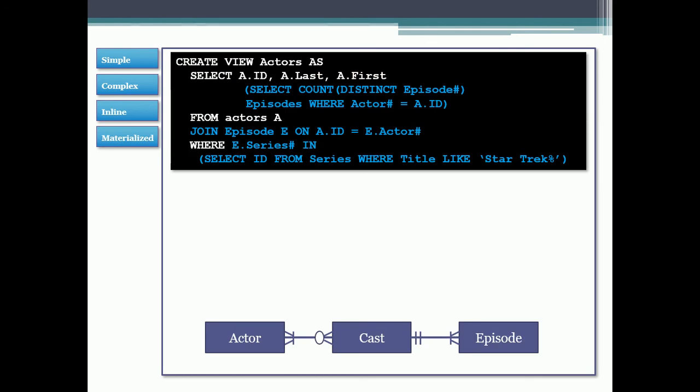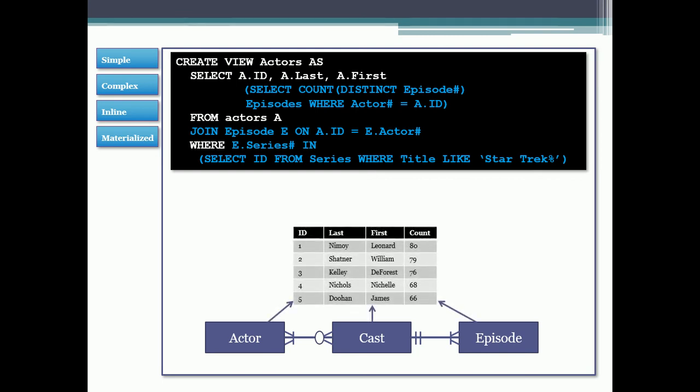Okay, so going back to our complicated query I showed you previously, when you create a view, right? So here we have a view which is dynamically created from a whole bunch of tables, but you can also create a materialized view which sort of freezes in place the results from that select statement so it can be used for a period of time and then it's refreshed periodically.